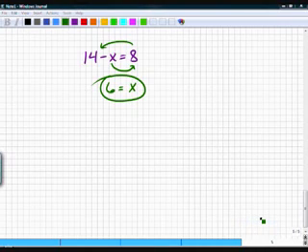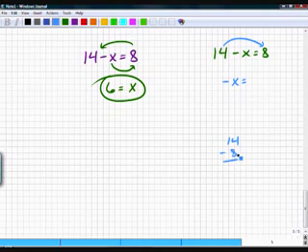If you didn't move the x over, if you move just the 14 over, you've got this. 14 minus x equals 8. Hang on a second. If you move the 14 over, you're left with negative x equals 8 minus 14. Because if you say 14 minus 8, think about what's positive and what's negative. 14's positive, 8's negative. But if you move the 14 over, what's supposed to be negative? The 14, and the 8 is supposed to be positive. So that's going to give you the wrong positive negative sign.